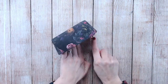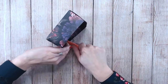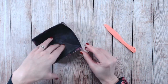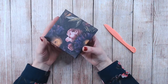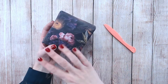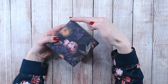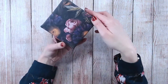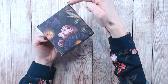Now I go round and re-strengthen all my score lines and fold lines. I'm going to go back over them with my bone folder, working my way around and pinching these corners as well to make them nice and sharp. At this stage, unless you've got a pattern on the base of your box that needs to go a particular way up, it doesn't matter which corner you work with. However, if you've got a directional pattern — say this way was up — you'd need to work with that as the top corner, so just bear that in mind.